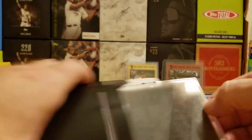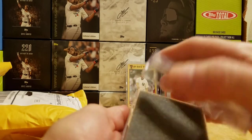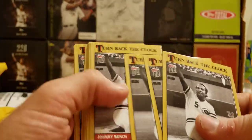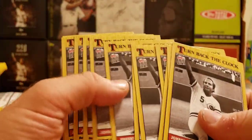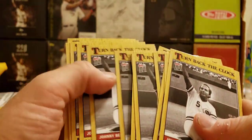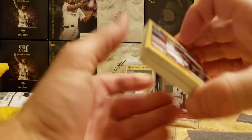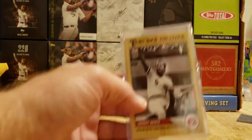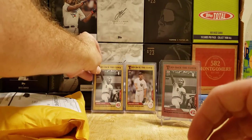That's a nice looking card. Imagine there's a gray in here. I'll take another red. Don't look like it, though. Real quick, go through them. Nothing doing. All right, caught a red. I'm happy with a red. Not sure the print numbers on these. We'll put another Johnny in the back.